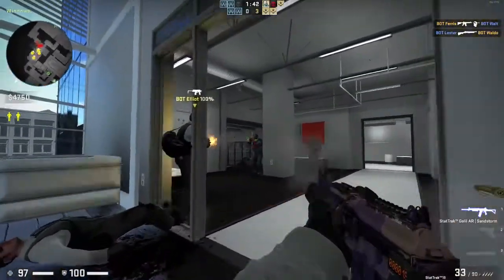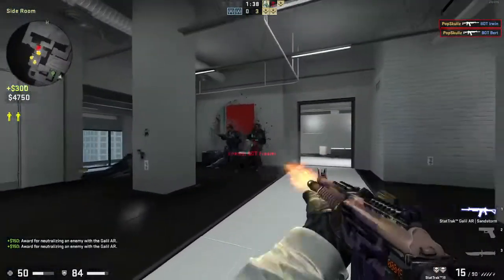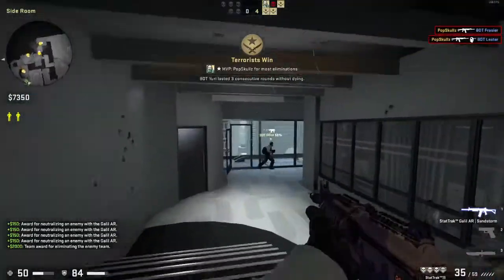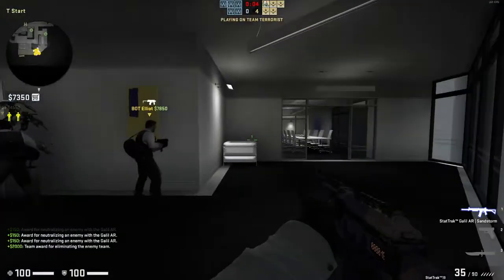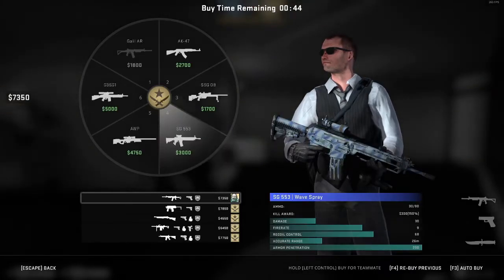Alright, anyways, guys. You can see it right here. This is the next one right here. Oh, we already won. This is the Galil AR with 45 bullets in it, and it's a fast firing gun. Anyways, the actual one. No more adding stuff.